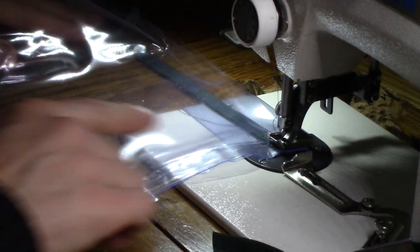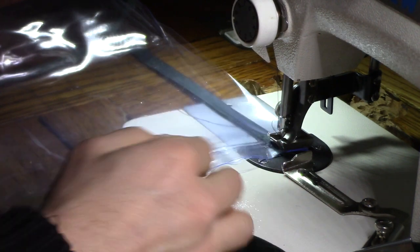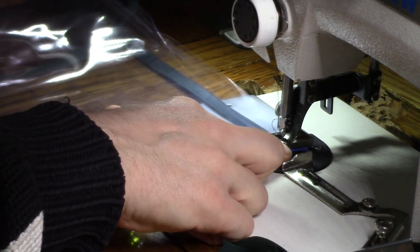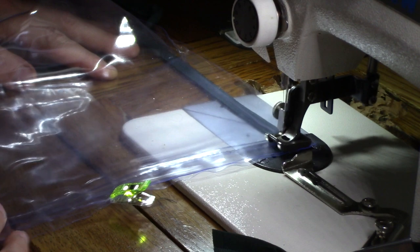One thing I found really helpful about this particular machine is that if I sew in the left-hand position, with the needle over on the left, the distance between the needle and the right edge of the walking foot is half an inch. So that makes seam allowances simpler.